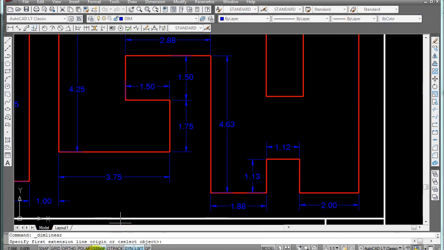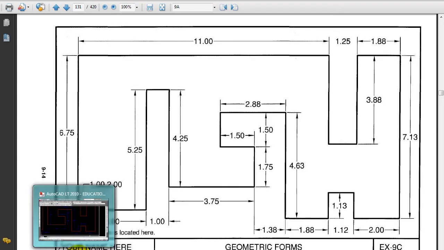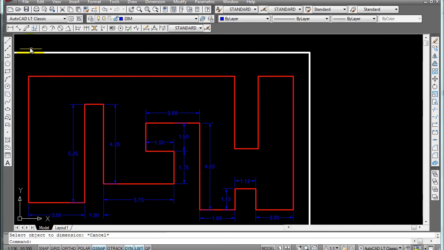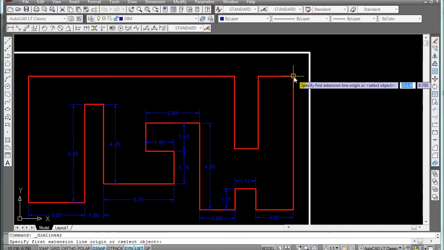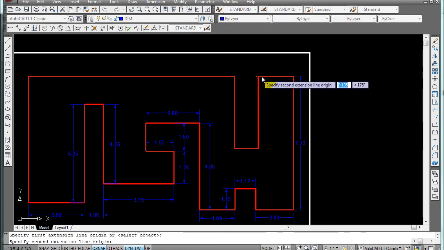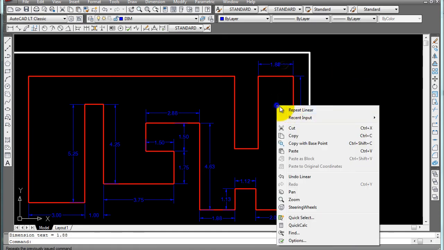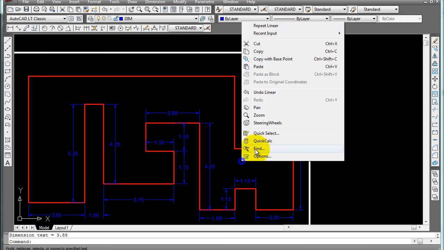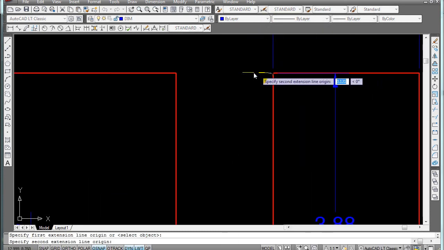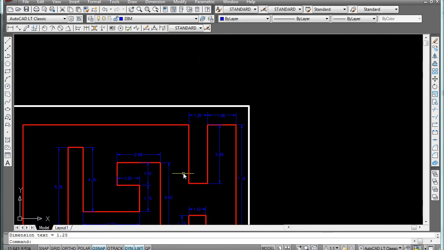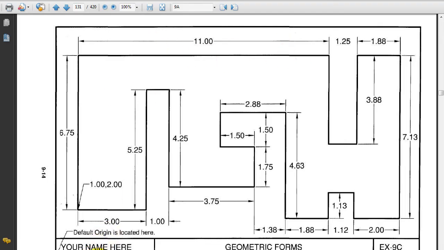It's at 7.13 inside. It's on the outside. Okay. This one goes from here to here, and it brings it up. Then it's got the 11 and 6.75.